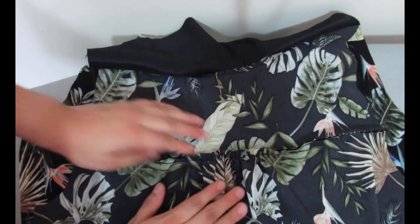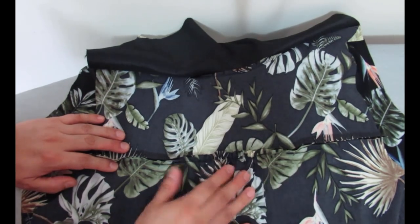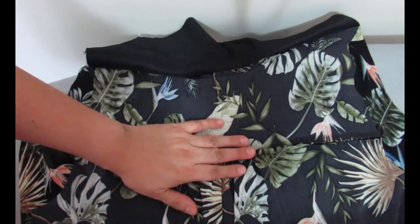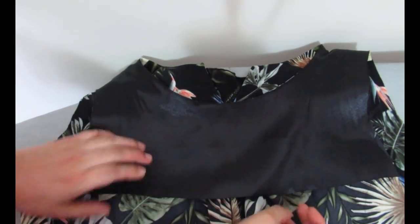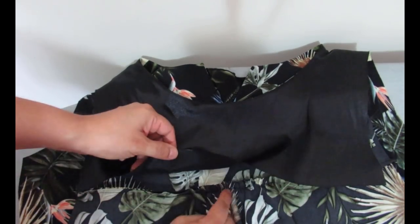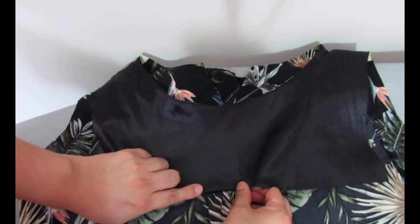back piece, and the original pattern has excess here on this area to form a center back box pleat. I like a gathering effect instead to get rid of that extra ease, just my preference. So this second yoke that I cut out of this satin charmeuse is supposed to be burritoed in there, and if I'd done the original neckline I would have sewn this together with that at the same time, and then my seam would be like that.